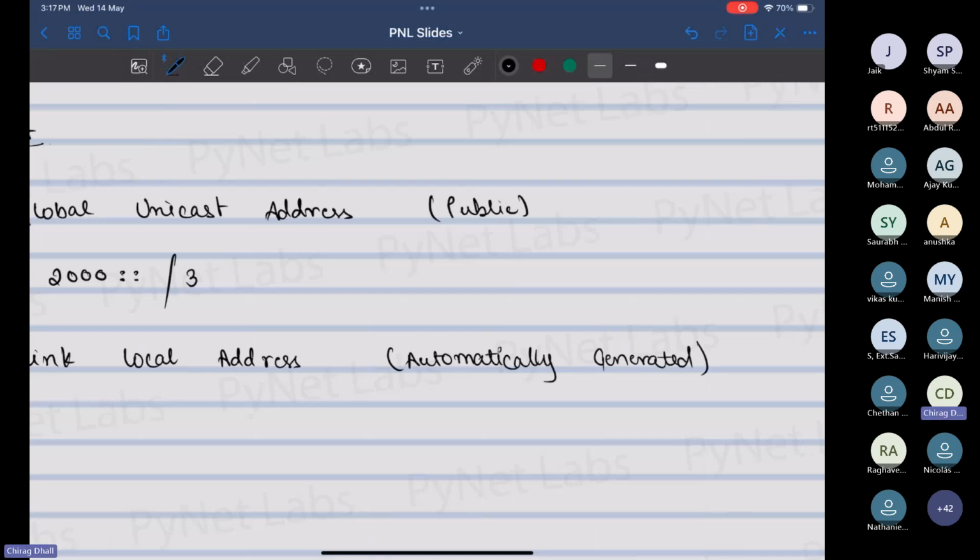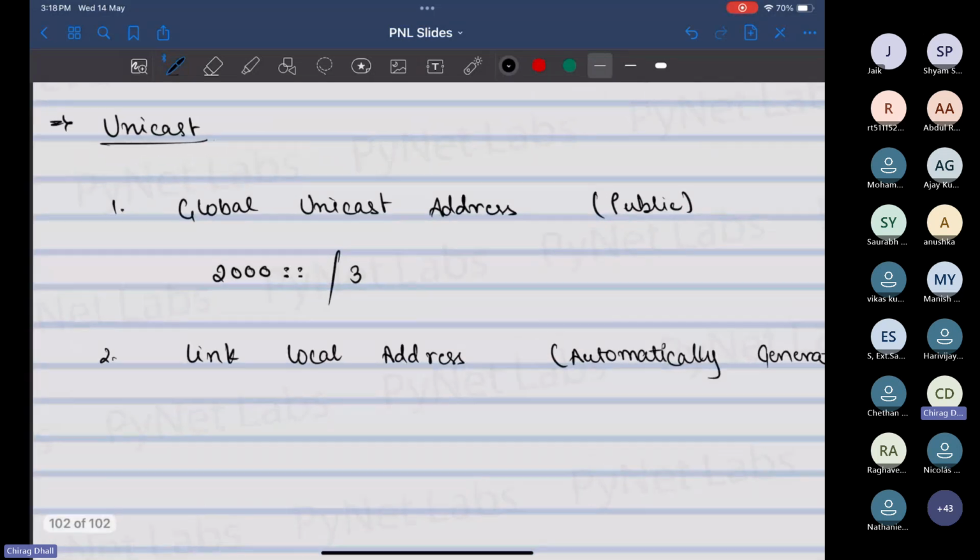So just like we use MAC address for basically exchanging data on layer 2, and we use the protocol ARP for checking the MAC address of the devices. Similarly, there are certain protocols and certain services which work locally on the link between my devices over IPv6. So for all that local communication, which will happen just between the two devices which are connected on the same link, we use link local address.